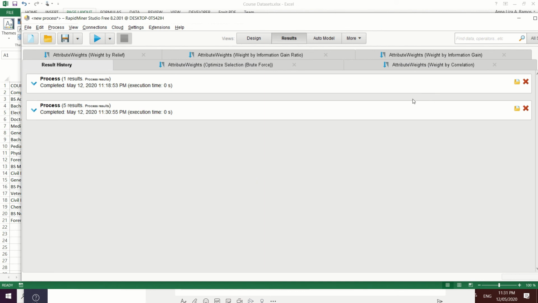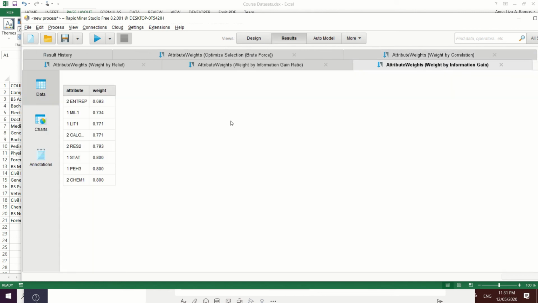Okay, let's start with information gain and check which among the subjects got the highest score. These three have a similar score, so these three are the best attributes. Then what about the information gain ratio? We have here one for all of them.